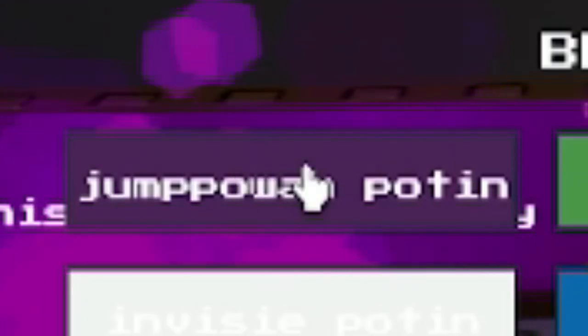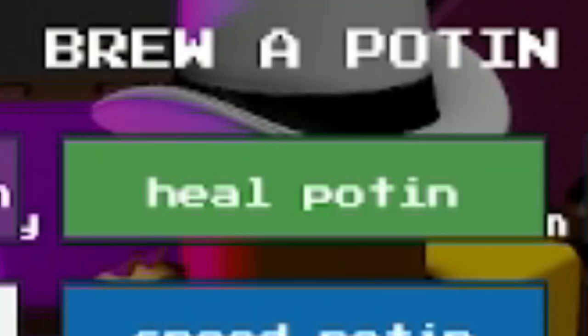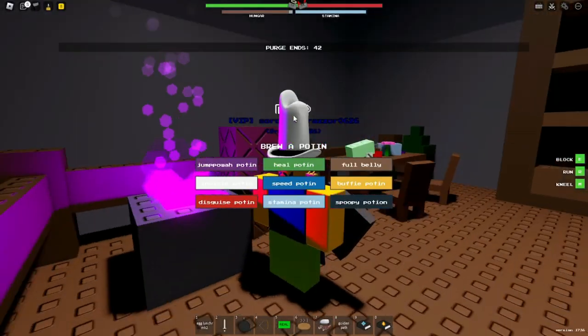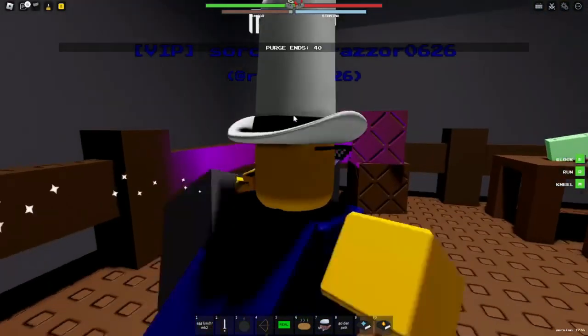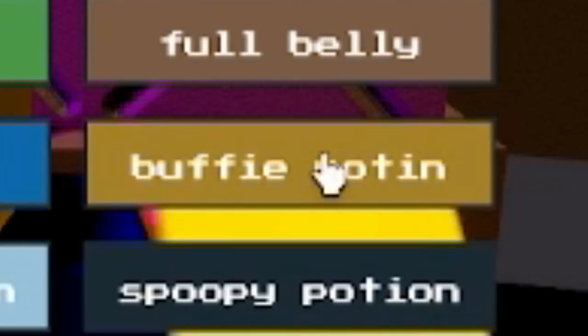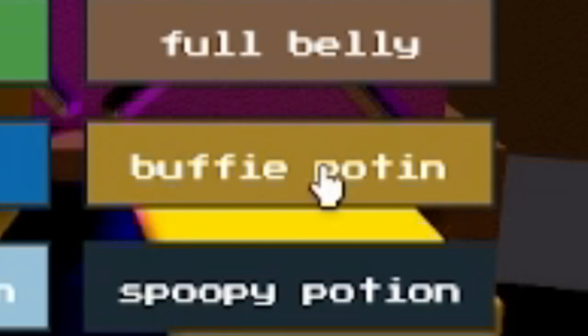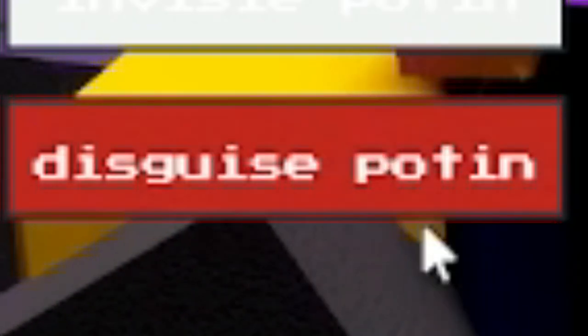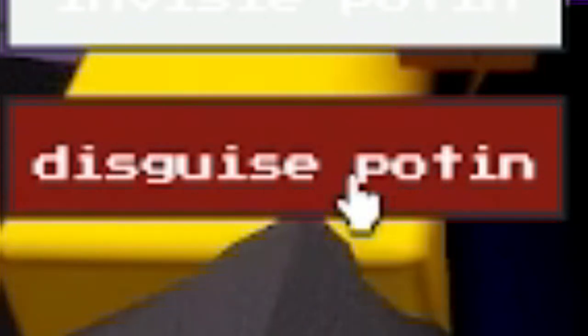You could have a jump power potion, which lets you jump. You can make a heal potion, which heals you. A full belly, which gives you infinite hunger. The invisible potion, which makes you invisible. And you could turn into the spy from TF2. The speed potion, which makes you turn into Sonic the Hedgehog. Buffy potion, you have some more health. Disguise potion, you're the spy from TF2 again, only you're the Viking.